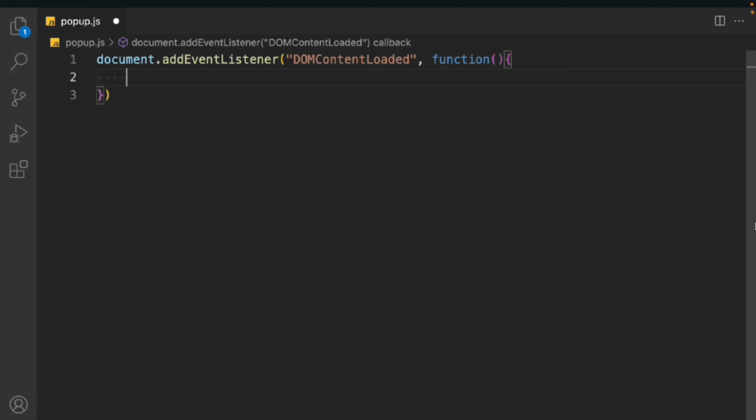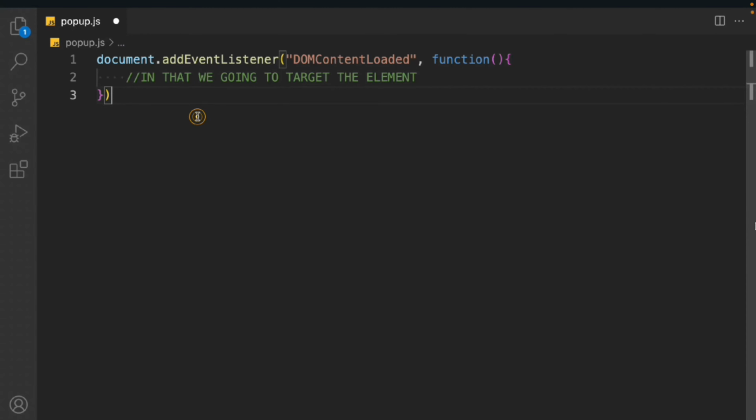So whatever button we're going to attach the functionality to, that's all we're going to target right in this DOMContentLoaded. And that's how you have to follow when you are using plain vanilla JavaScript, because we are not using any framework. So in that we're going to target the elements on which we have to attach the function. Okay, so far so good.